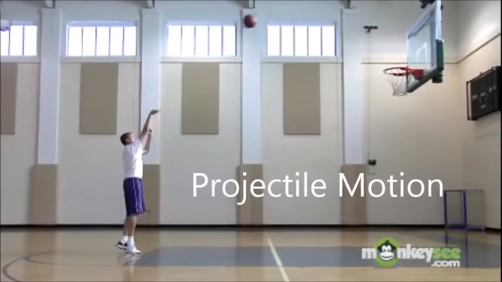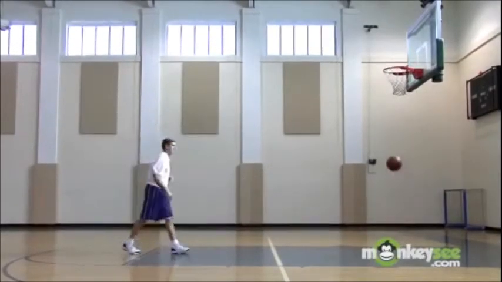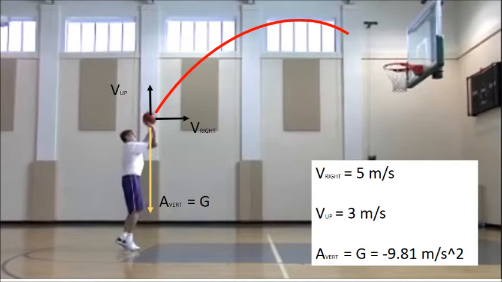The third and final concept we will look at in this video is projectile motion. In order to actually shoot the ball, the person must impart a force on the ball that produces upward motion and motion towards the basket, or in this case, towards the right. After being released, the only force acting on the ball is gravity.